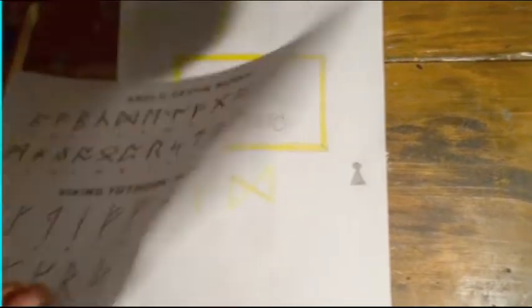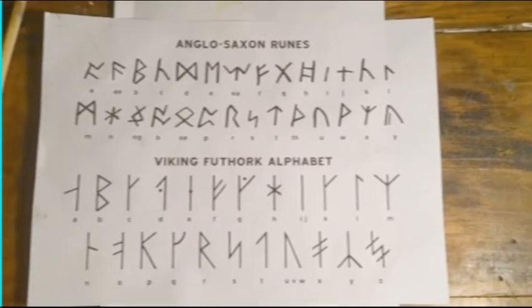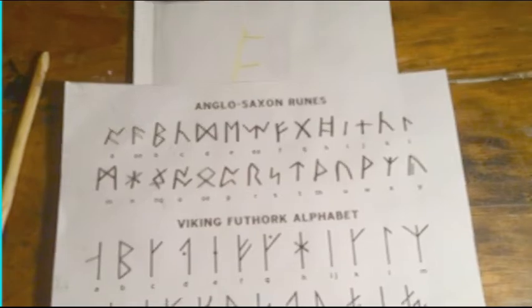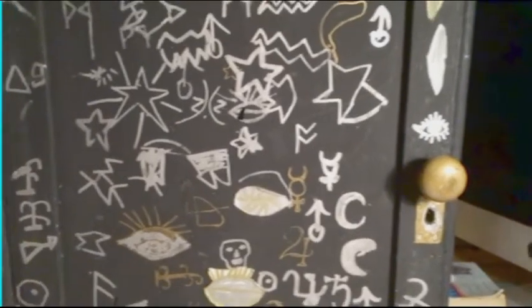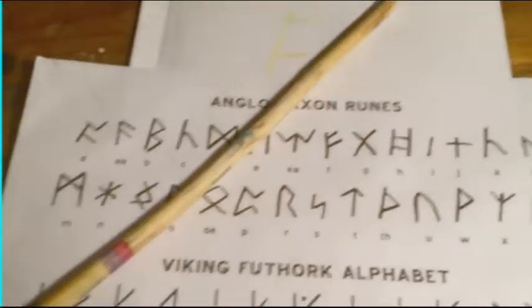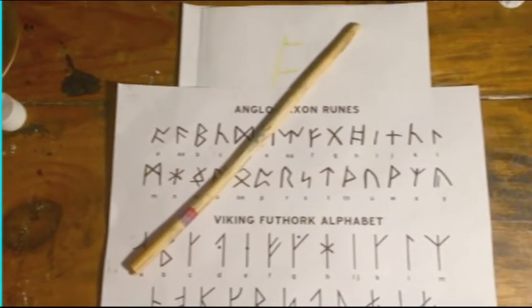It looks good with brown or black paper but if you don't have that it doesn't matter, and if you do then you'd have to use a lighter crayon obviously. Here are some runes that I printed out. They're Anglo-Saxon and Viking symbols for letters which I think work really well to make magic words. So you can enjoy making some magic words — you could even write your own name if you wanted. And here is the cupboard again, the whole thing, so you can feel inspired. Another thing you might want to add is if you've got a stick or a chopstick, you might want to make a wand, and if you make a wand then you can decorate it and have a really good game of Witches and Wizards. I hope you have fun. Bye!